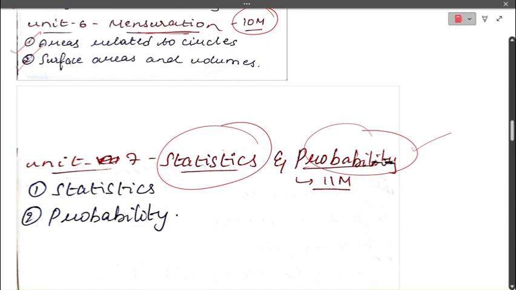That is all based on the statistics, the number of admissions of boys and girls in a particular area. That is called statistics and probability. This is one of the scoring units, but the calculation is more over here. This comprises 11 marks in the board paper. Any doubts regarding the marks?